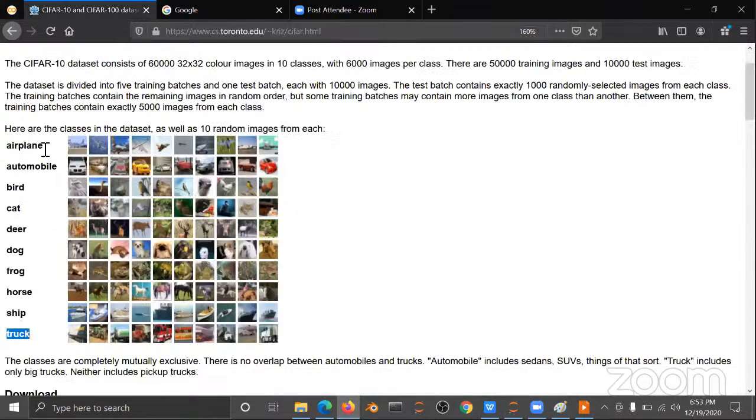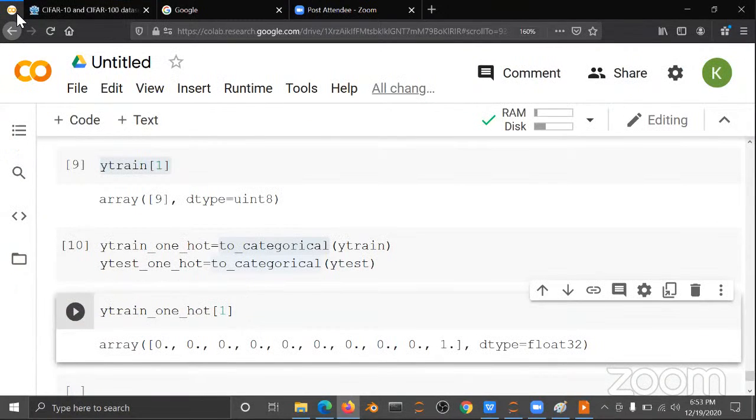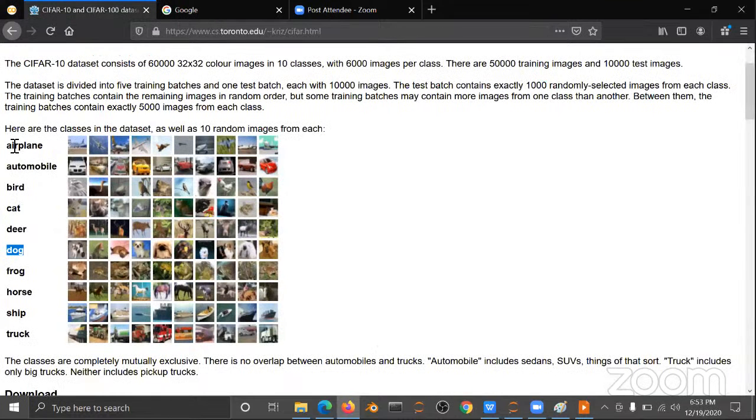Okay. So why am I converting like this? We have totally 10 classifications, from 0 to 9. So whenever I train and predict an output result, I will use 10 output neurons. Previously we used only one output neuron to predict an output for binary classification, but here we have 10 classifications, so we need to use 10 output neurons.